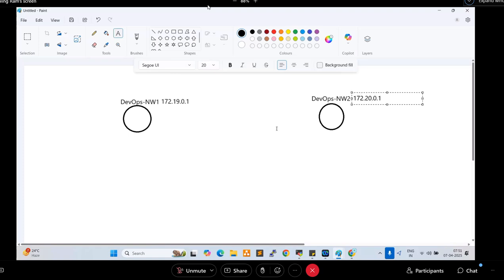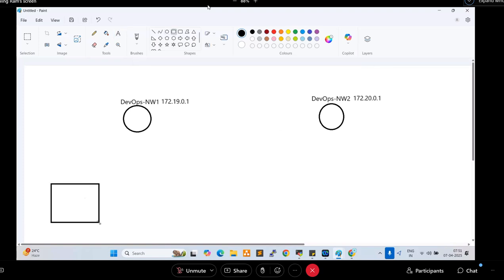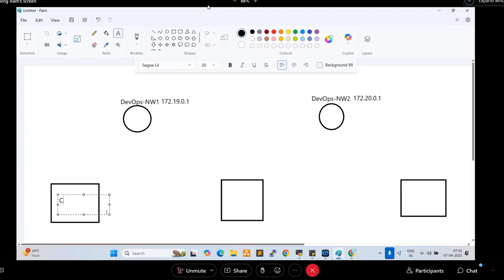So we have two networks available. Now I want to create three containers here: C1, C2, and C3.